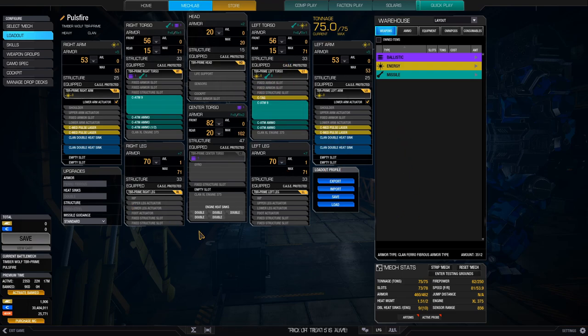So there's our setup. XL engine 375, we have no control of that. We're very, very quick with a speed of 81 kilometers an hour, 54 going backwards, basically. We have almost full armor, just a little bit off the legs. Don't need full armor, because honestly, I play this mech more like a close range support in a lot of ways.